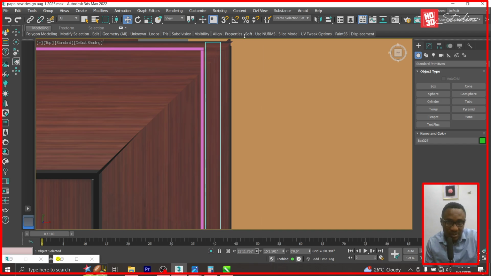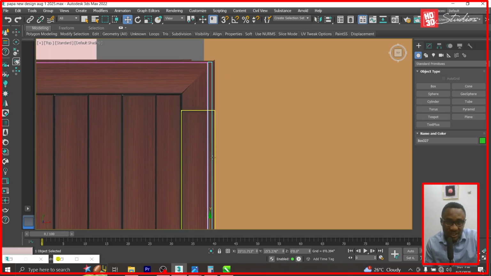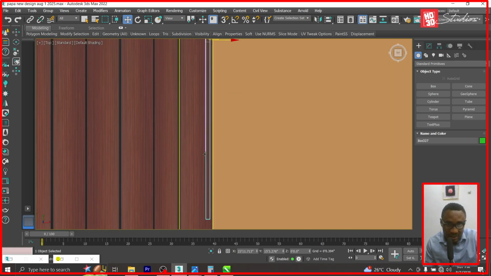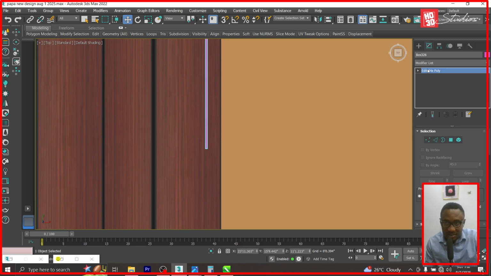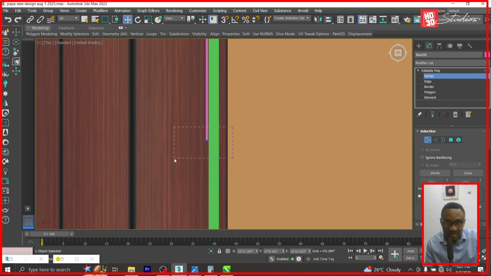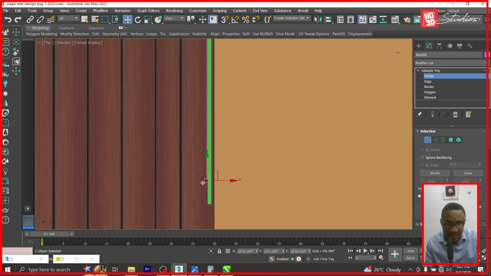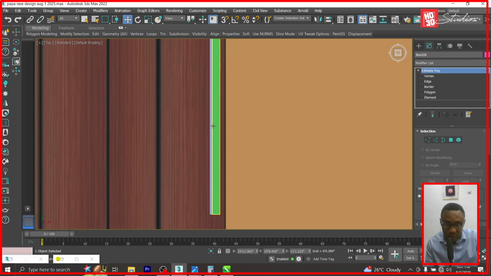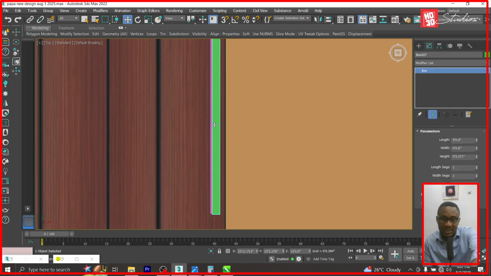So I drew a 5-foot box. Because I've converted to editable poly, I can't just change the length. So now I drew a 5-foot box, and I'm going to move the vertices down here. Oops, sorry. Yes, let's bring this upwards. I'm going to move these vertices because I want to make the glass 5 feet. That's why. So this box was just to create a 5-foot reference. I'm going to delete it now.